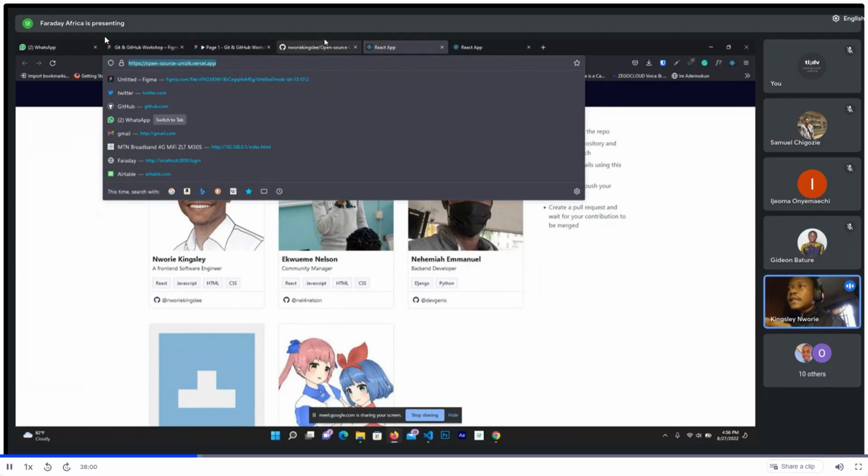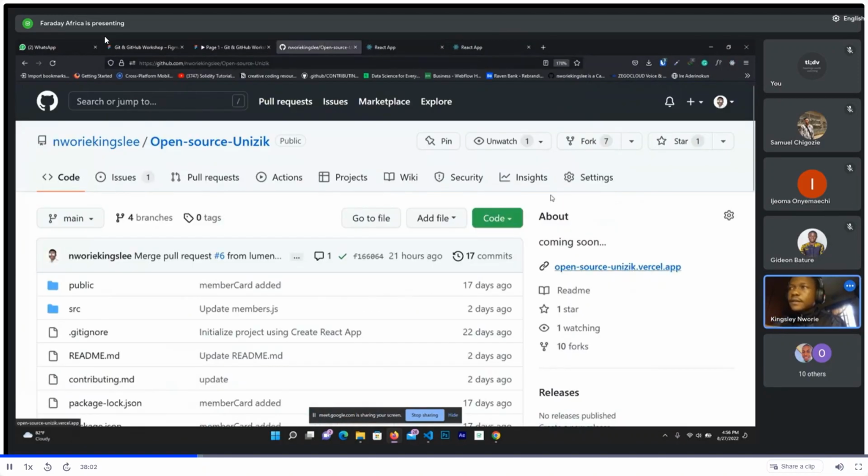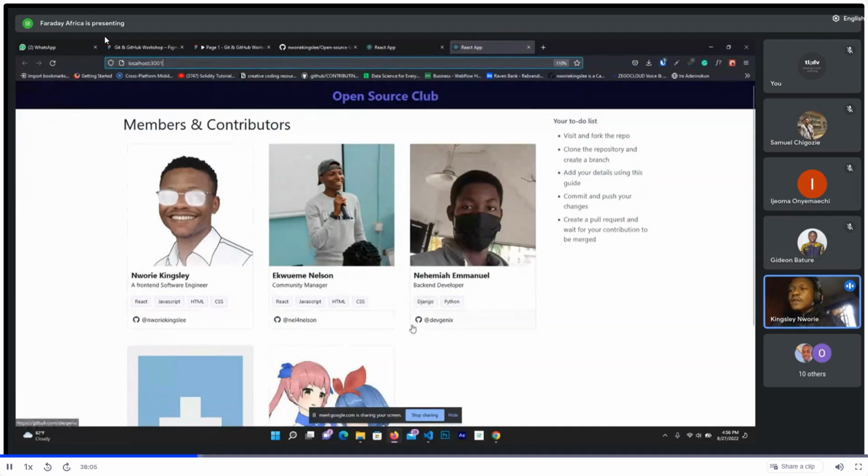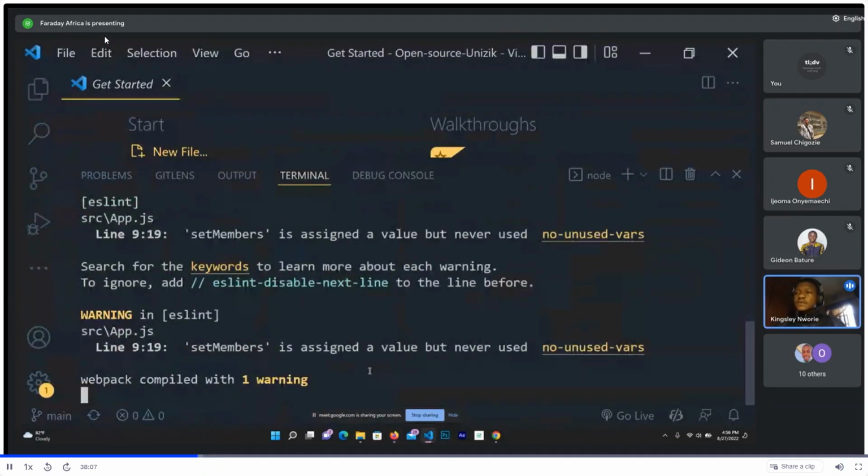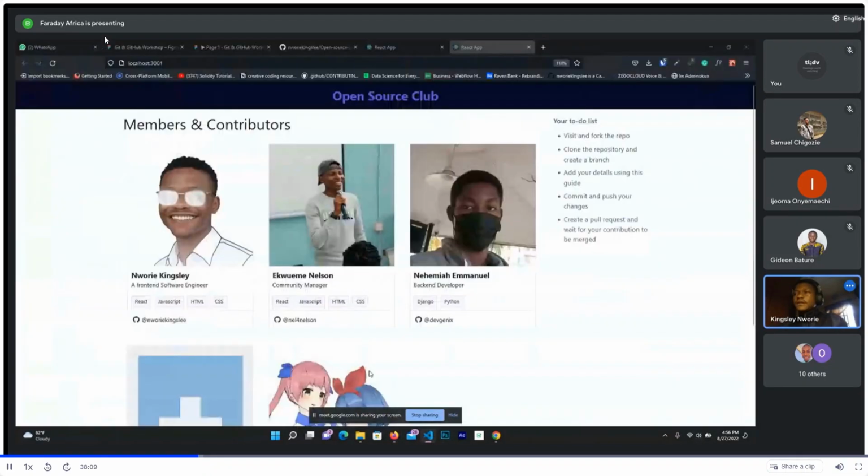So this is the link here, but this is my local server. As soon as I close this local server, this will no longer open. So I want you to be aware that they're different, but they look very much alike because we've not changed anything at all from that repo.